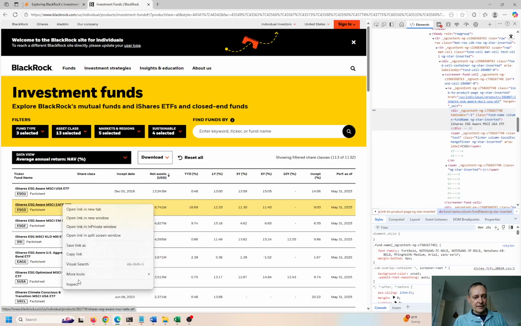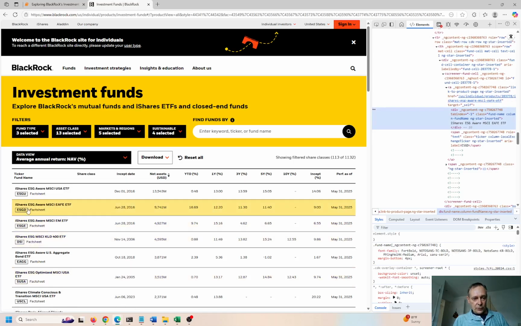This is the next one right here. Right click to go to the element. Okay, and as you go through each one, you can see the naming conventions or the div elements. These are called HTML elements in the web page.